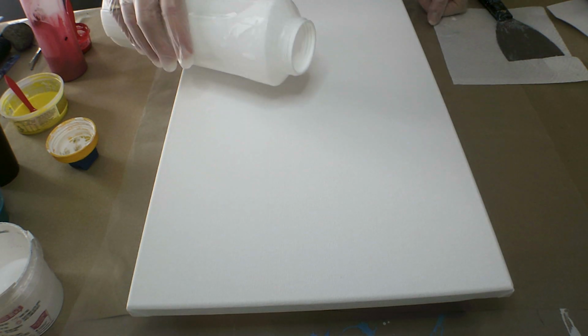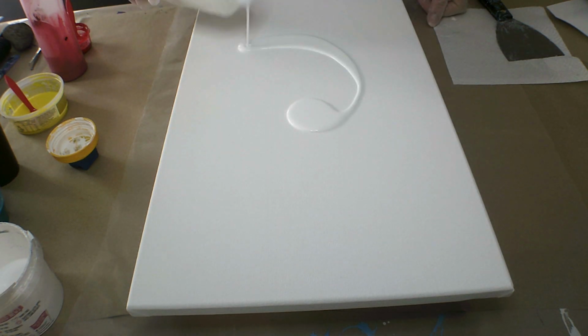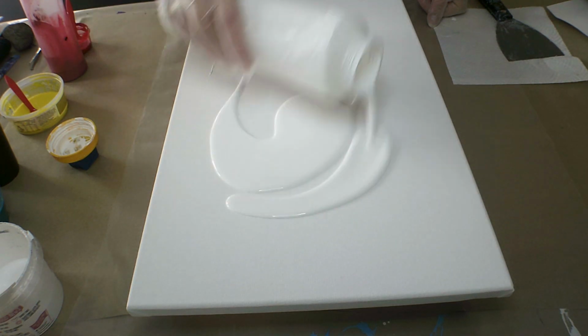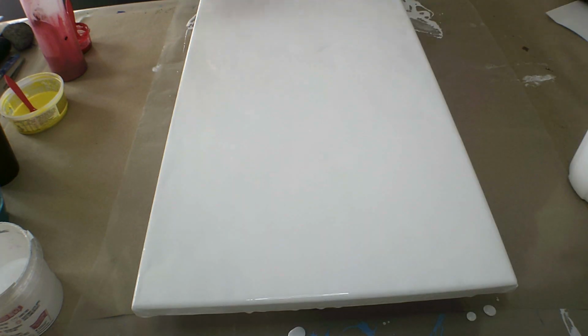I am working on a 12 by 24 canvas and I'm going to just put my white down, and then I'll see you in a bit. Right guys, I'm back. I'm just going to torch this quick.